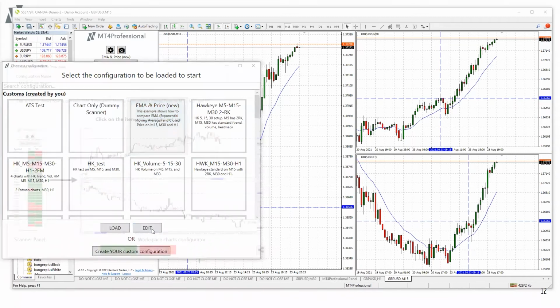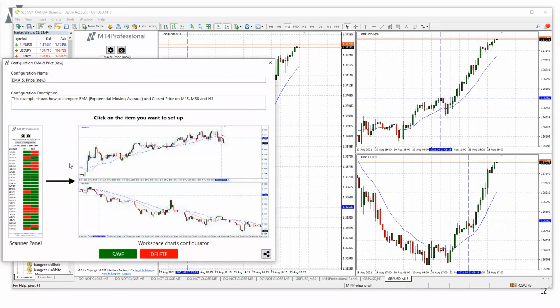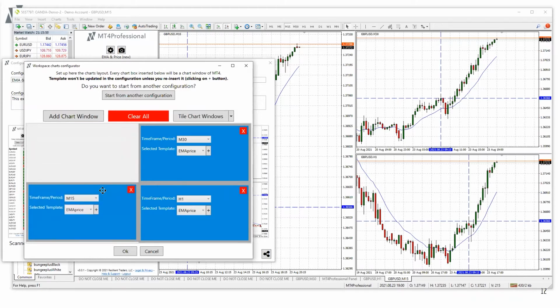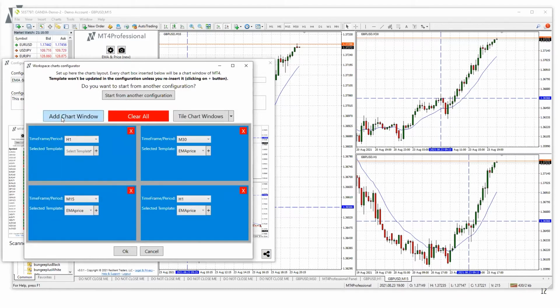If you click the edit button, that'll open up whatever configuration you've got. On the right-hand side, you can see the setup for the charts. Just simply click it and you can see the layout of the charts. You can scale to change the size of these, move them around wherever you want to, add a new one if you want. Make sure that you change the time frame.